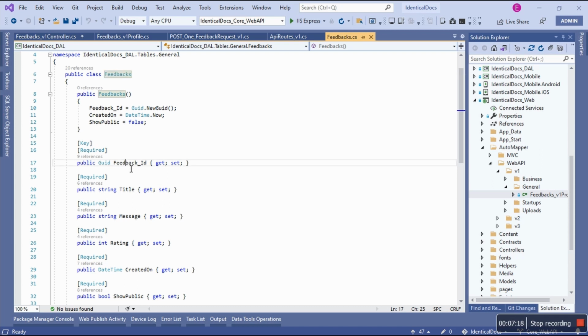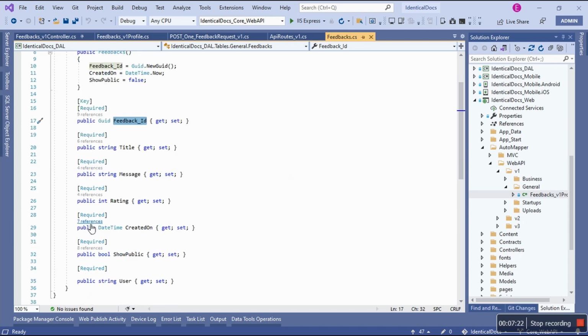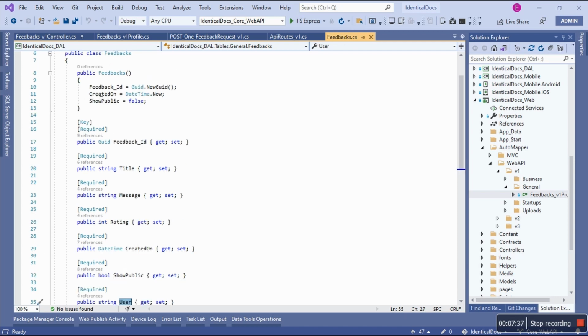So obviously I have a feedback ID as a primary key. Every property is required for security purposes. I have the title, I have the message, I have the rating of type integer, I have when it was created on, I have a boolean flag whether we need to show it publicly or not, I have who wrote the feedback, and then I do some initialization of the default values, such as feedback ID for a new GUID, created on the current date time, and show public, which is false.